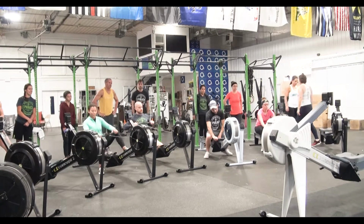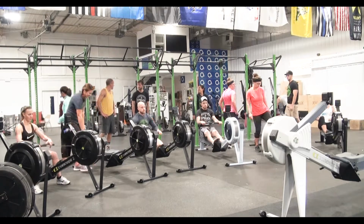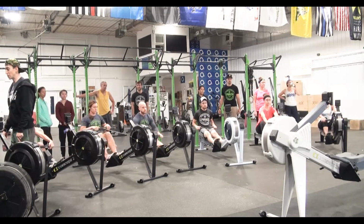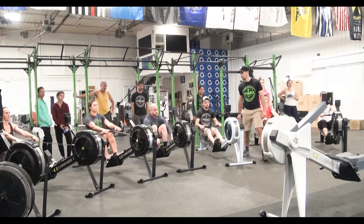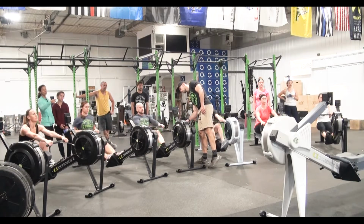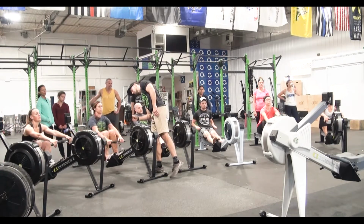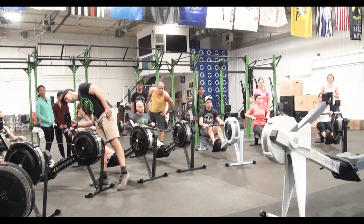Switch with your partner, have them get it. Got to change your units here. I'm just hitting the units button. If you're on calories per hour, I'm just going to hit the units until I see per 500 meter so that we can watch the pace.